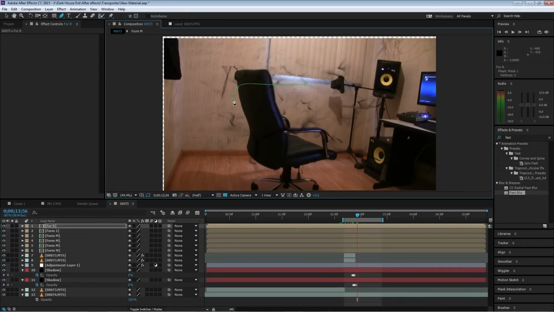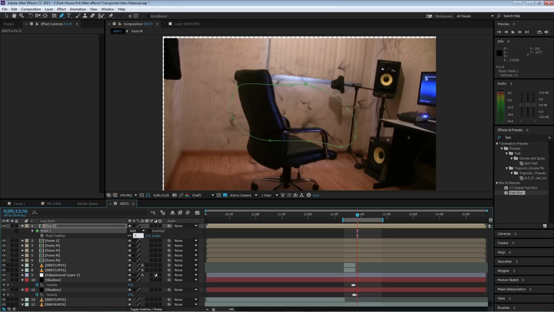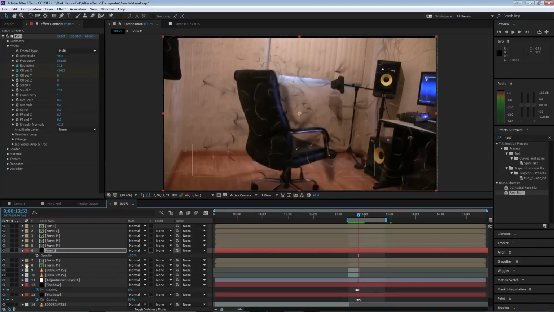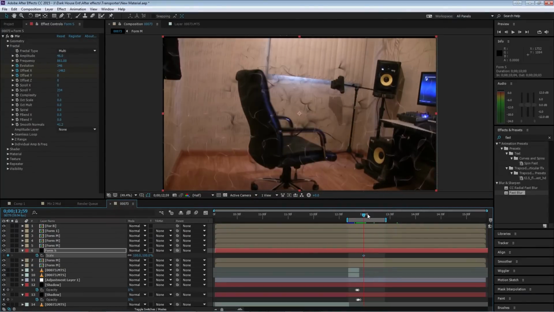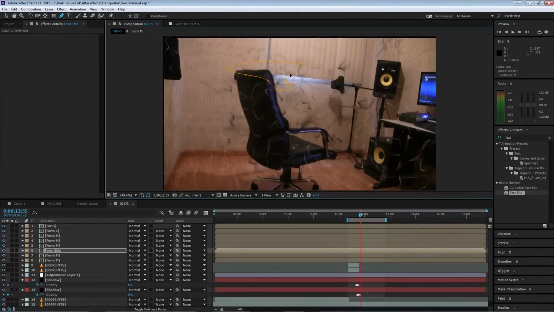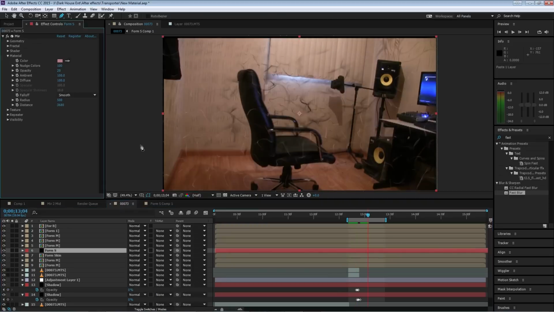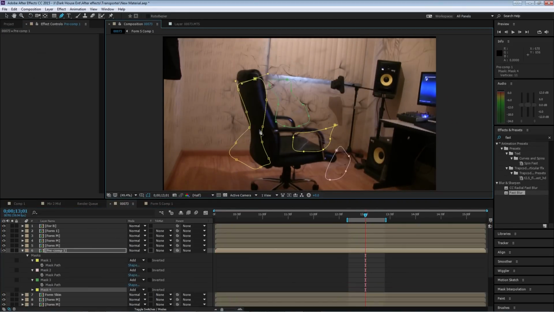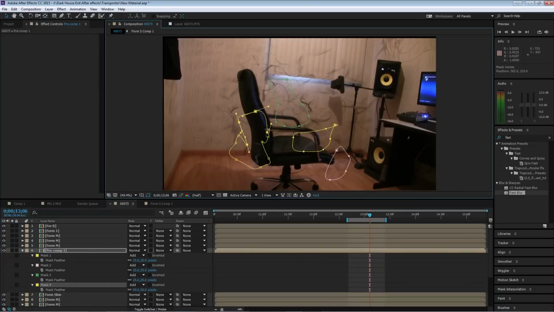Apply some masks, feather them out. And then you can also change the color on these. If you're using Trapcode Mirror, I would recommend changing the color. I sampled a color from his skin and I sampled a color from his jeans, giving it a slightly more organic, more alive type of movement in it.